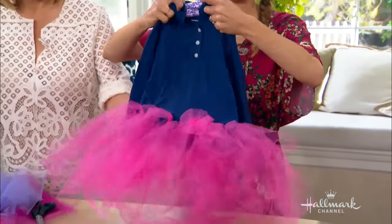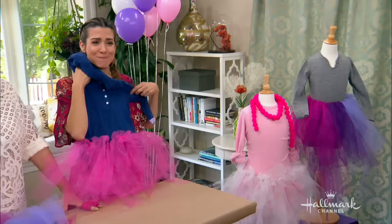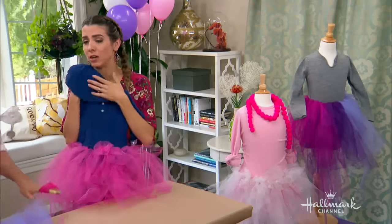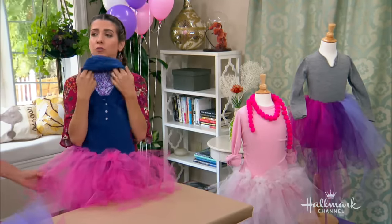Oh my goodness. Look at this little thing! Oh my God, I want to wear it, you guys. I will tell you, they photograph so well. I can imagine, Mark, it's a sin you don't have a daughter, because the photo shoots you could do with her.